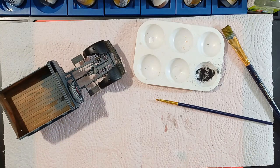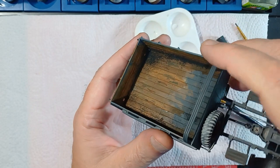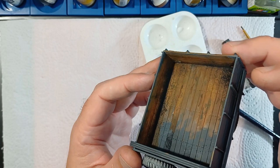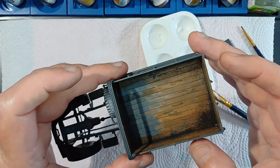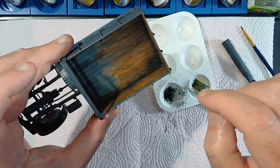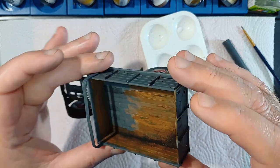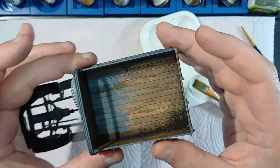I'm gonna go mad with that now. Let's see what a mess I can make. Okay, so I've gone just around the edges, a little bit up the side and along the floor, and then just tapped the brush with the dust on it. And I think that looks all right. Just sort of clung where I wanted it to. A little bit of hit and miss. A bit of a patch in the corner there, which I think looks all right. So I'm hoping that just stays put now, which I think it should. Yeah. Less is more, isn't it?